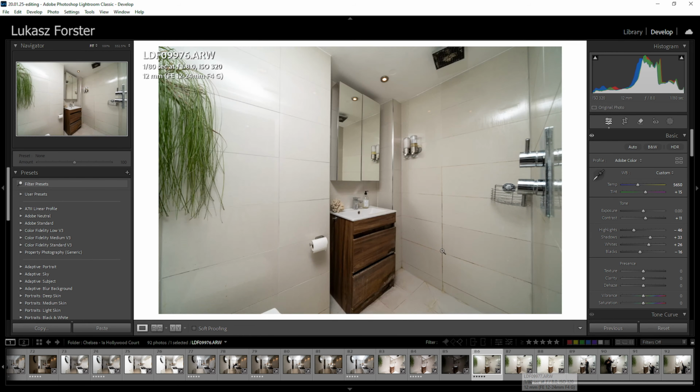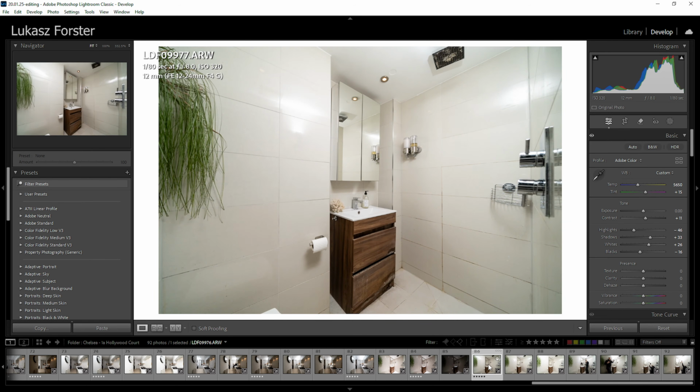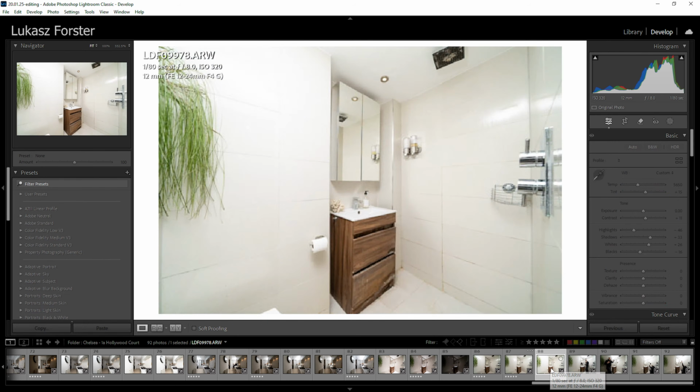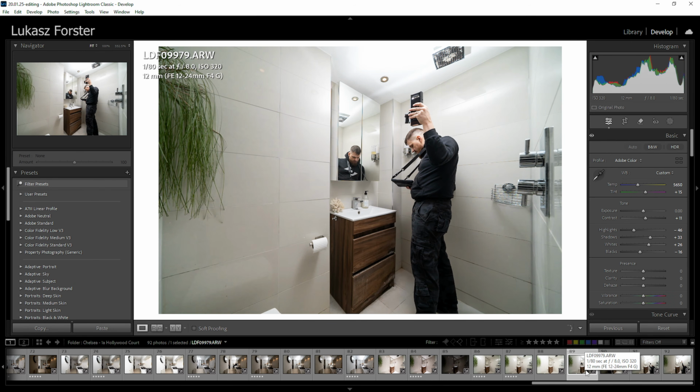And let's see. So obviously we have a problem of this hotspot here and this hotspot here. So these are really 2 we need to resolve. And I think this one is pretty decent. They're going to overlap here a little bit, but it's bright. So I'm going to give it 5 stars. Then we have a super bright shot. I don't need that. And there is a darker one here. So I think that will work fine.